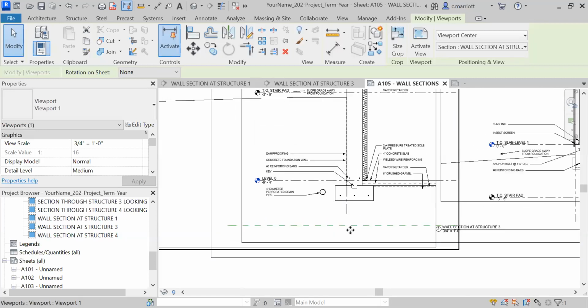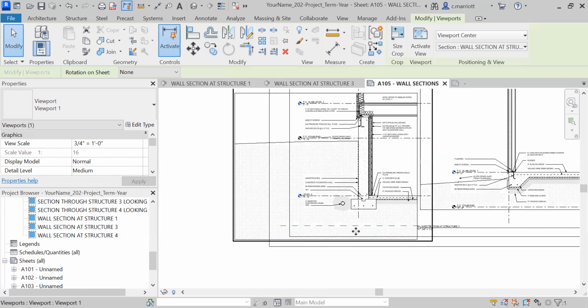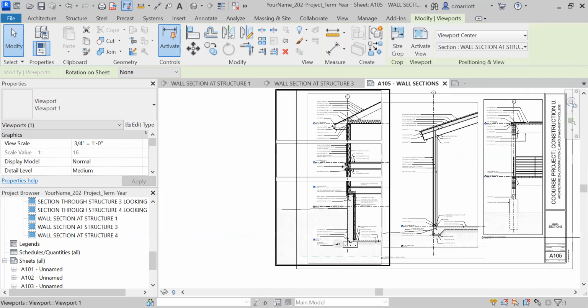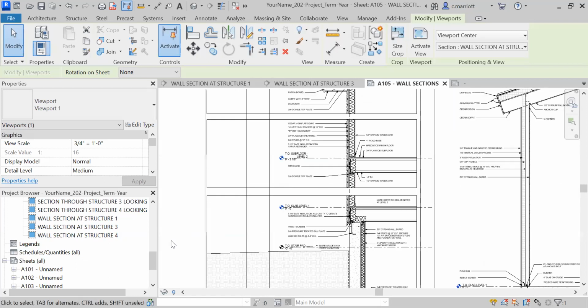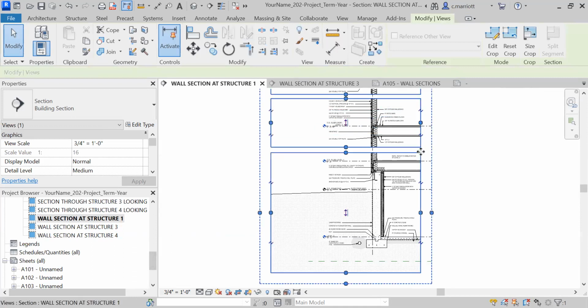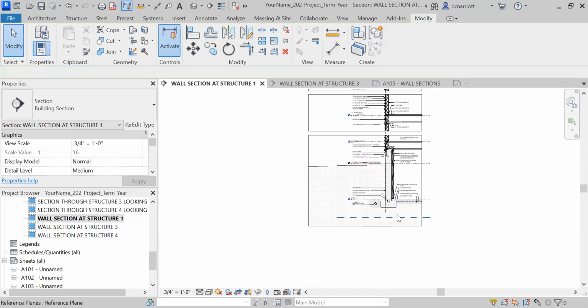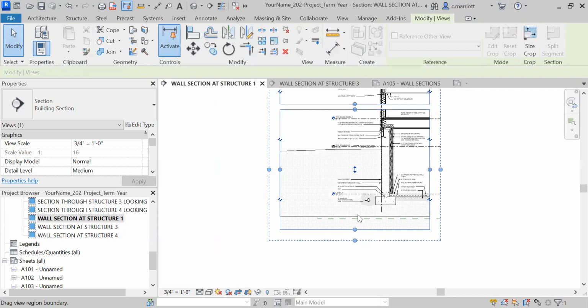And it looks like I have enough room that I could crop the window here. What I need to make sure I can get in is the detail title. So for this, all those changes that I just showed you, you can do by going to the view itself. So this is wall section at structure 1. I can make these same kinds of changes here. You may find it easier to control from this standpoint if you know how much you're going to be able to clip out of there. So for this part here, I'm going to drag this up a little bit.